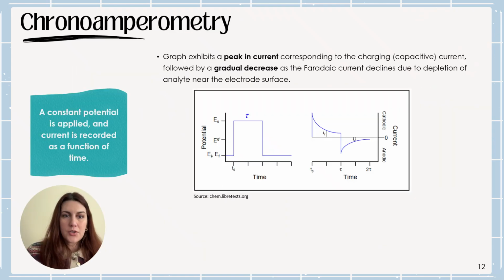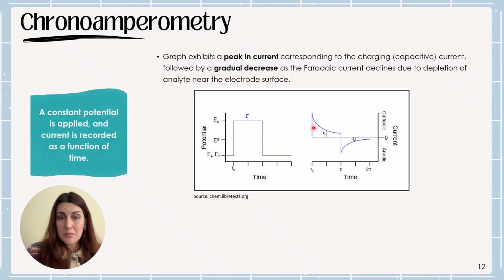Now, another widely used electrochemical technique is chronoamperometry. So in this method, the potential of the working electrode is stepped from an initial value where little to no reaction occurs to a new value where an electrochemical reaction becomes favorable. Once this potential step is applied, we record the current as a function of time. So right after the step, there is a current spike that corresponds mainly to the capacitive charging of the electrochemical double layer at the electrode surface. Essentially, the electrode surface charges almost immediately, giving a short-lived capacitive contribution.